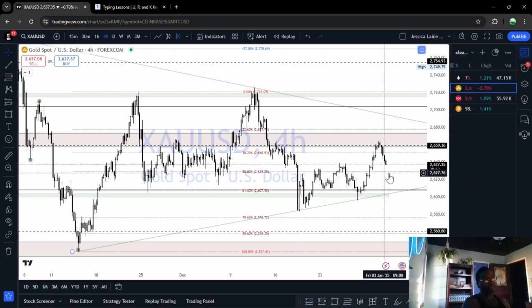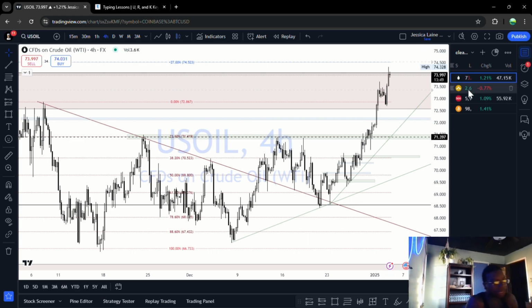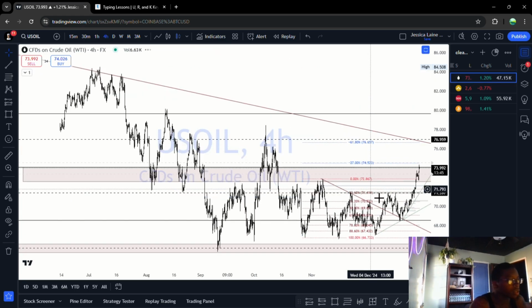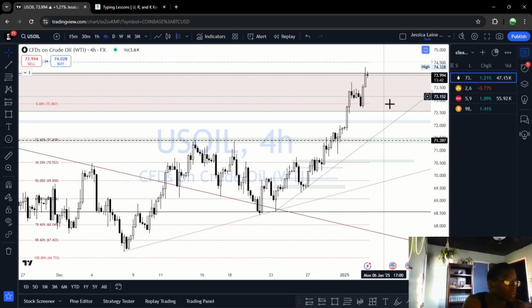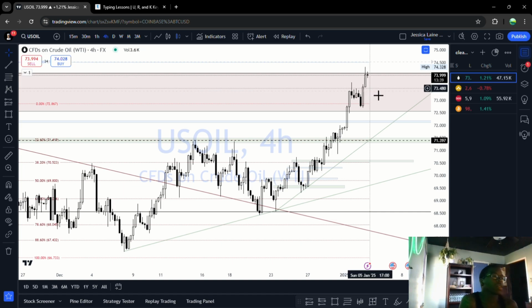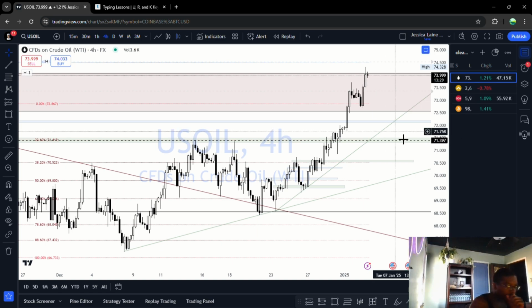So I only thought it was right for me to have oil on here, because it pretty much tells you how the economy is going. You know if price is going to be high for this week, you can expect gas prices to be higher. Or if you see it low, okay, gas prices are starting to be cheap. I don't know if I said this in the last video, but when gas prices are low, you're more inclined to travel, to move around. I believe you know what I'm trying to say. When price is cheaper, you're more likely to travel because you'll be saving way more money, as opposed to prices being high and trying to travel.